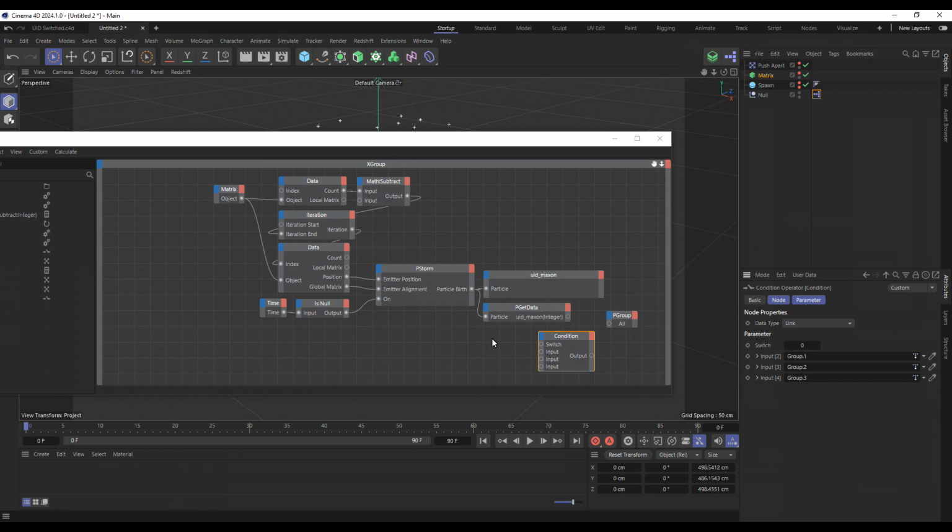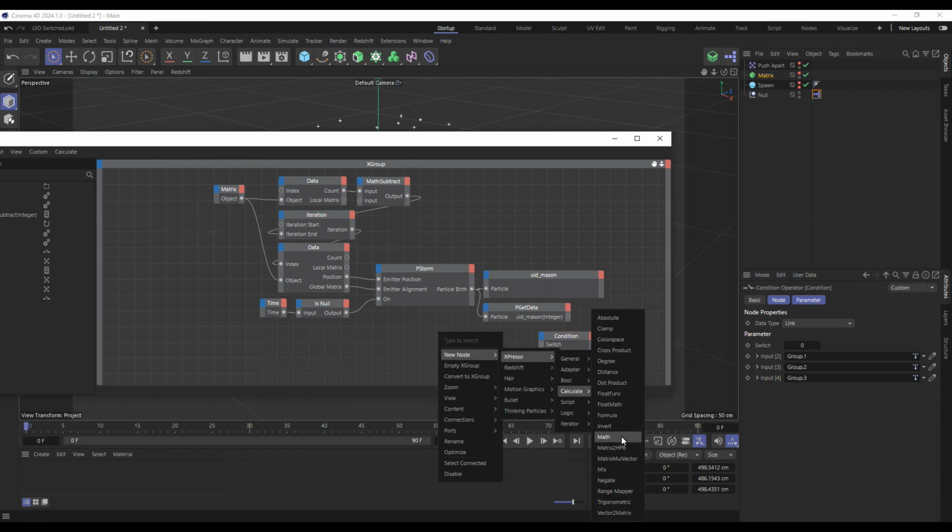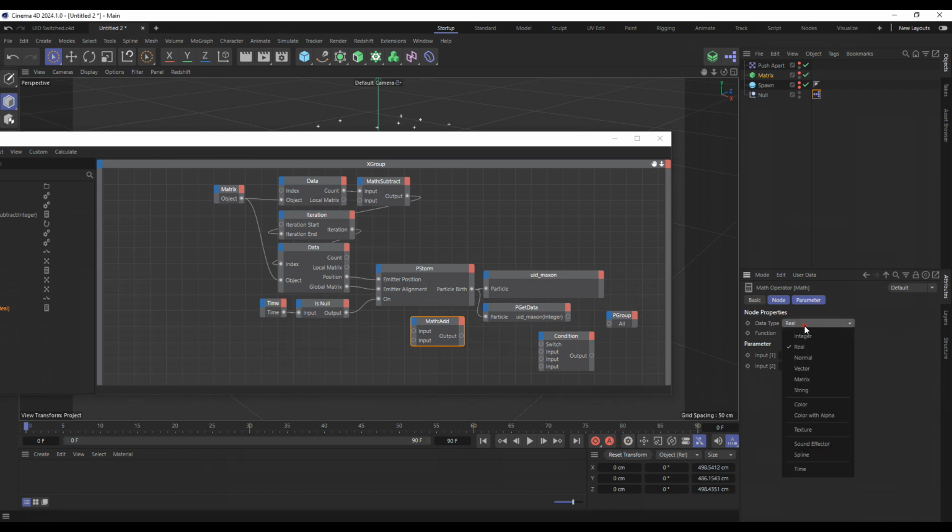Now then, we also want a math node, which we put in modulo 3. And connect that up to there, and that up to there.